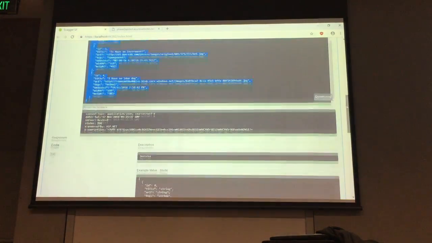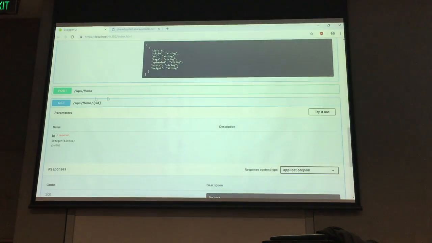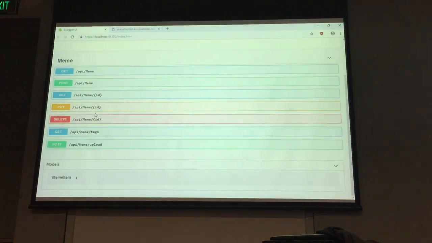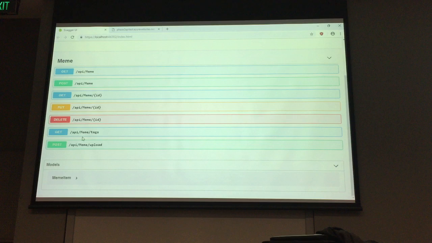And then you can do a whole bunch of other things as well. So you can add names, you can get a specific name, you can delete names, put names, and do a whole bunch of other stuff as well. If you're up to this time, you're following along, you probably won't have these two here, because we need to go ahead and add those, because all we're doing at the moment is just adding the JSON. Cool.